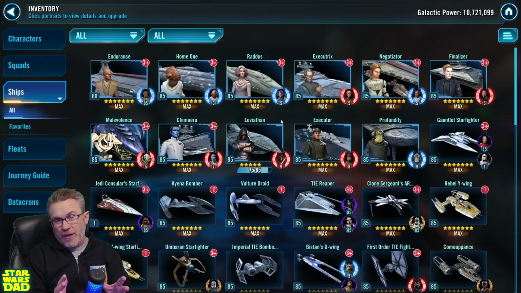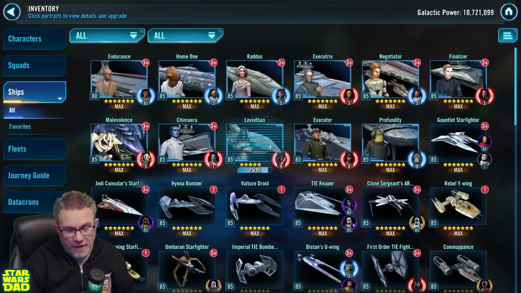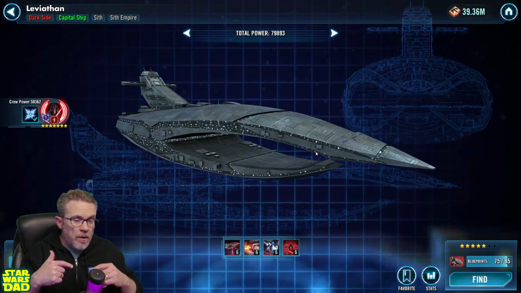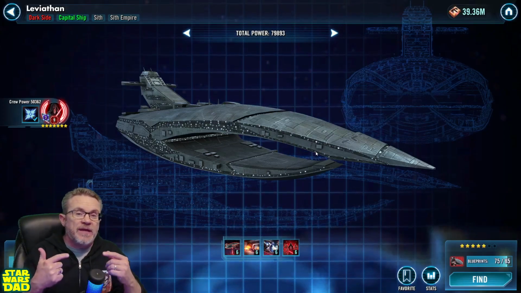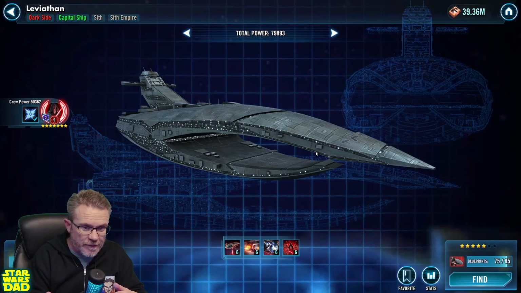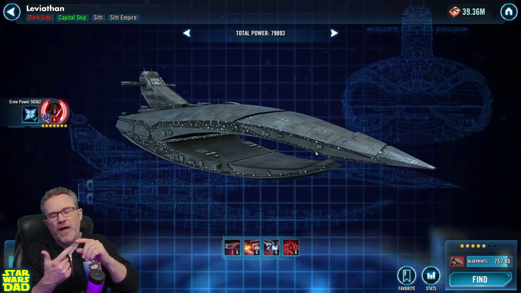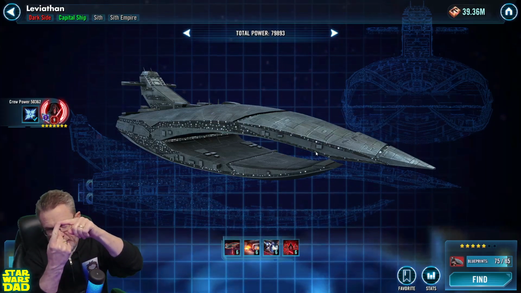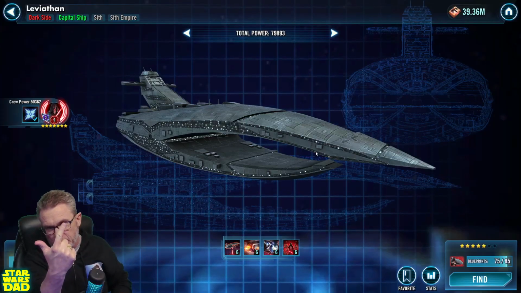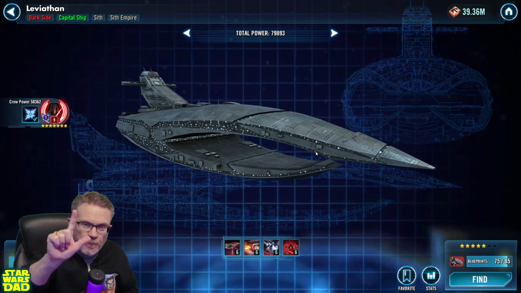Well, here's what I generally tell people about Leviathan. When you start doing proving grounds, I want you to pay attention to proving grounds as you unlock 2 requirements for the Leviathan, Darth Malgus and the Fury Class Interceptor. You're going to be unlocking Darth Malgus and the Fury Class Interceptor in proving grounds.